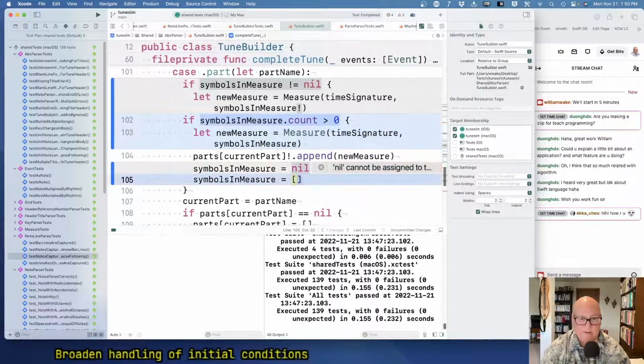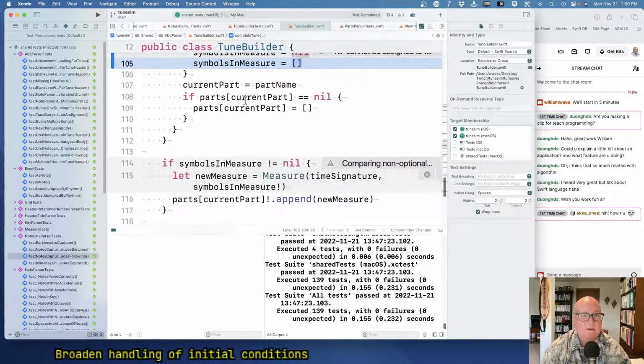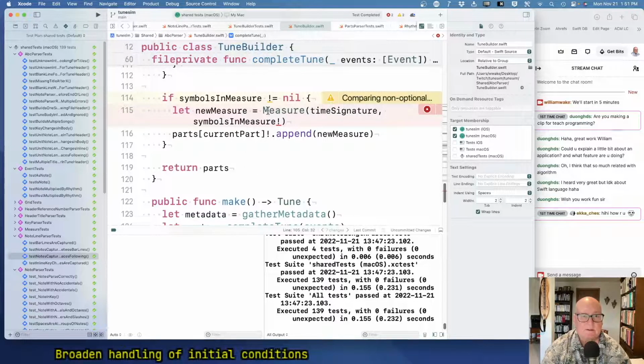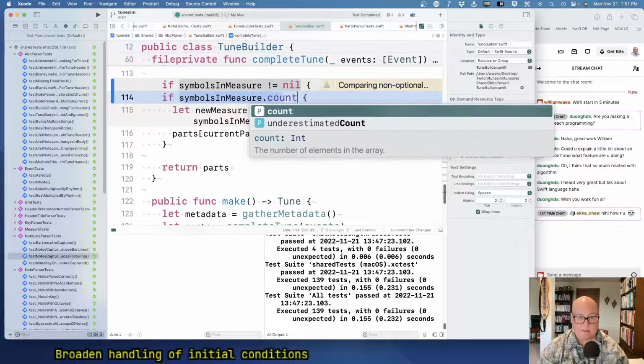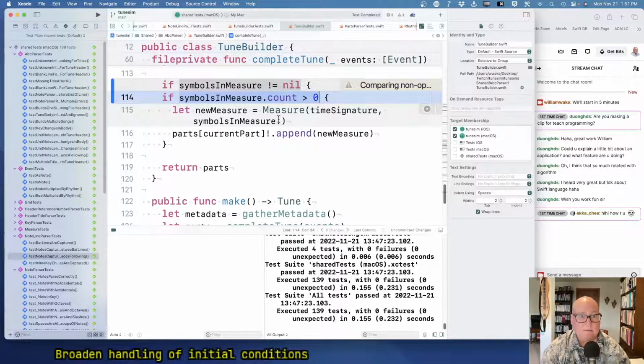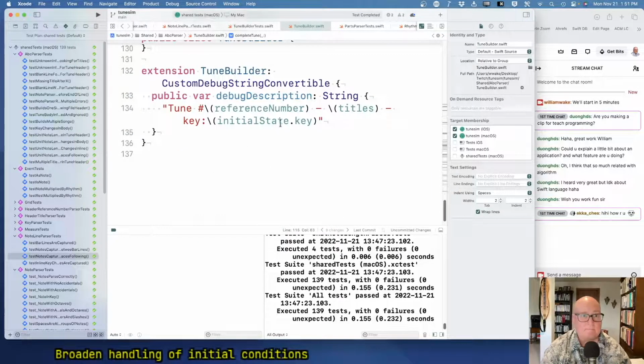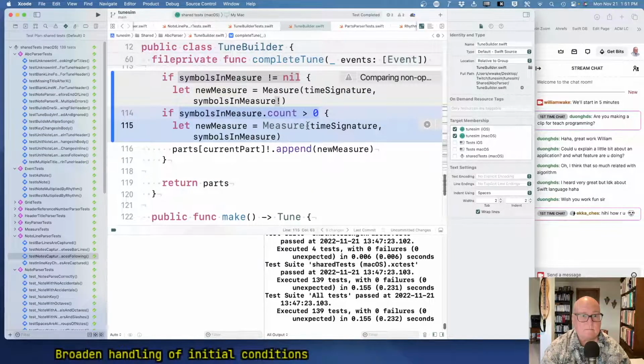This becomes empty. I'm not going to worry about that one. If symbols in measure dot count greater than 0, build a measure and append it. Okay, does this work?